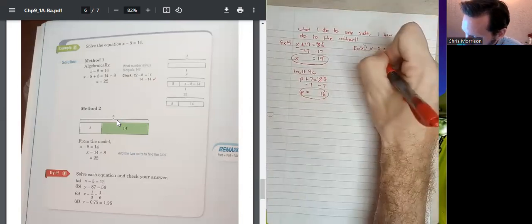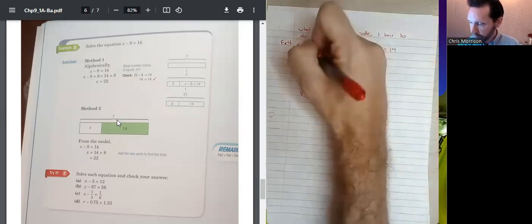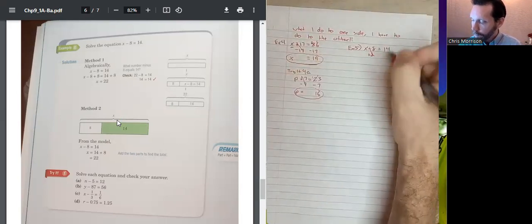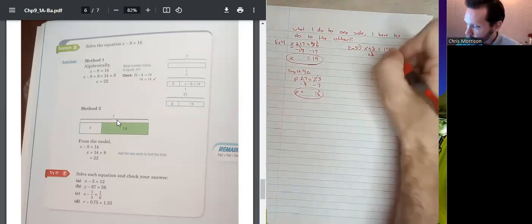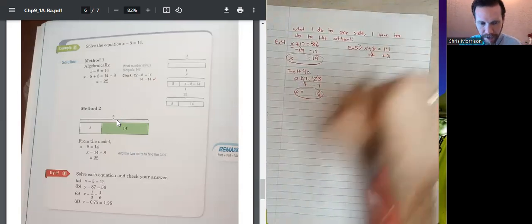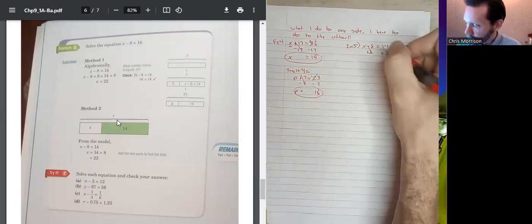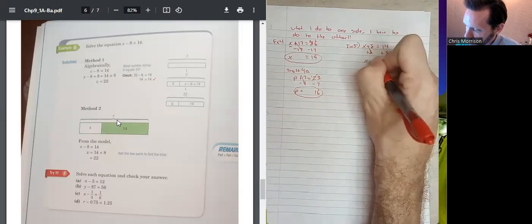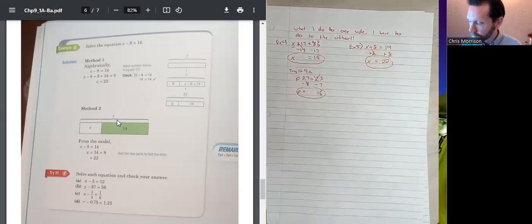We're going to add 8, which is going to cancel those out, makes those zeros, just like these canceled out. But then what I did to one side, I have to do to the other. So I'm also going to add 8 right there. And if I add 14 and 8, I'm going to have x equals 22. And that will be the answer.